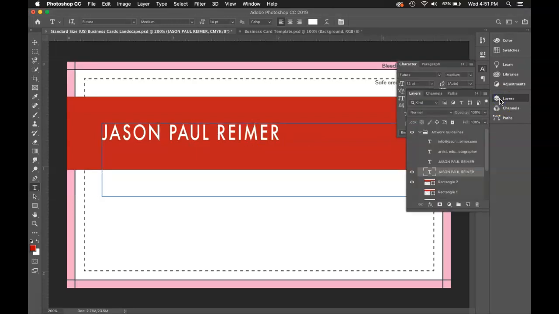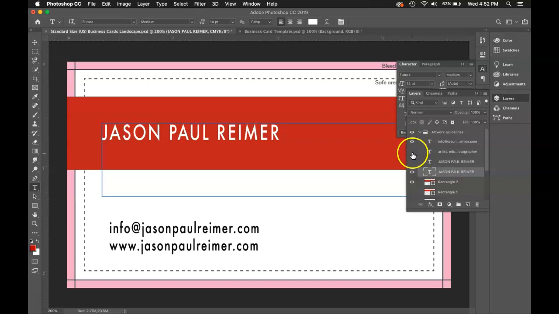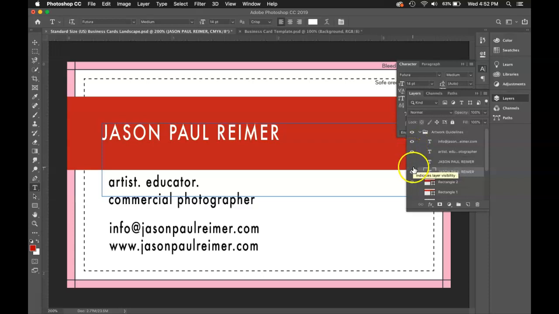So now that you know how to place some text onto our business card here, to save some time, I'll show you some of the other things that I placed in here. So really quick, I'll toggle these layers on. You have an idea of just a real basic layout, but we have that hierarchy of guiding our eye through the most important information.